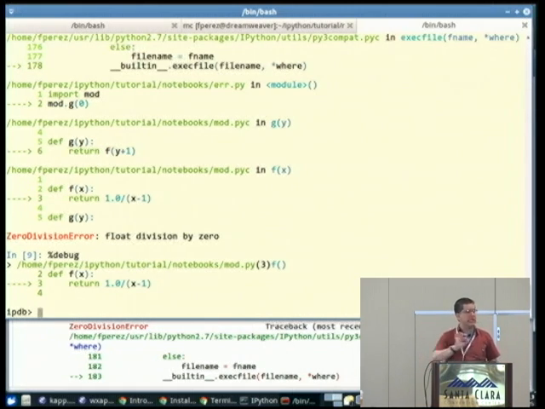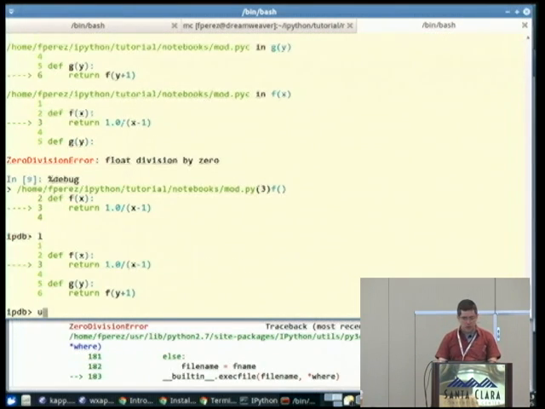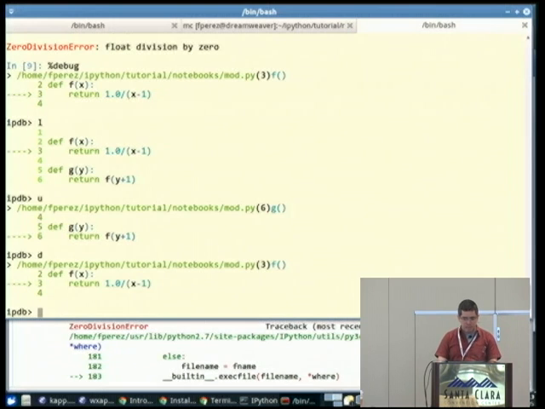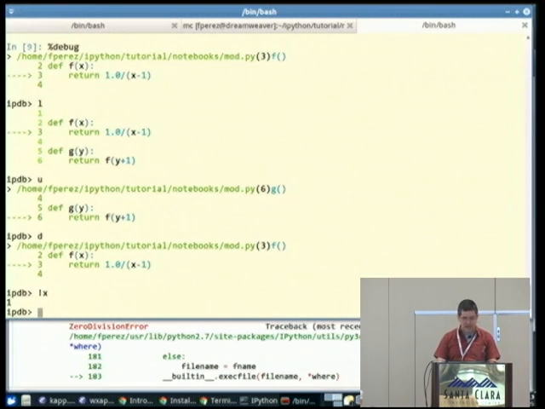This is basically a slightly souped up version of PDB, where you can do L, and you can do up and down, and you can print what is X. Right, this is PDB. I don't have time to do a tutorial on PDB right now. The point is I want you to know that while you're working here, you can drop immediately in after any exception and go. So rather than putting lots of print statements or needing a GUI debugger, you can just do %debug whenever your code throws an exception.